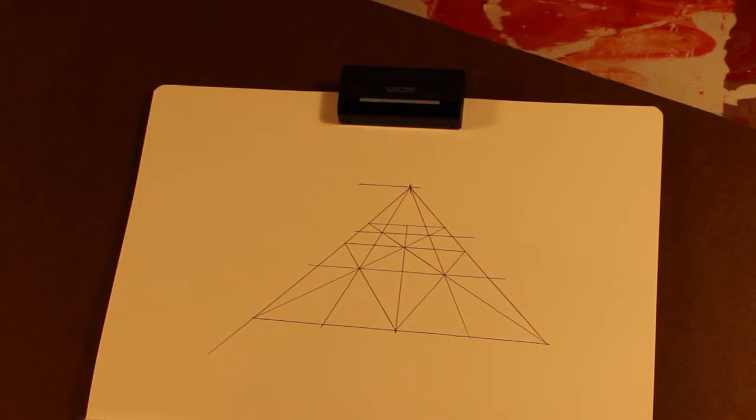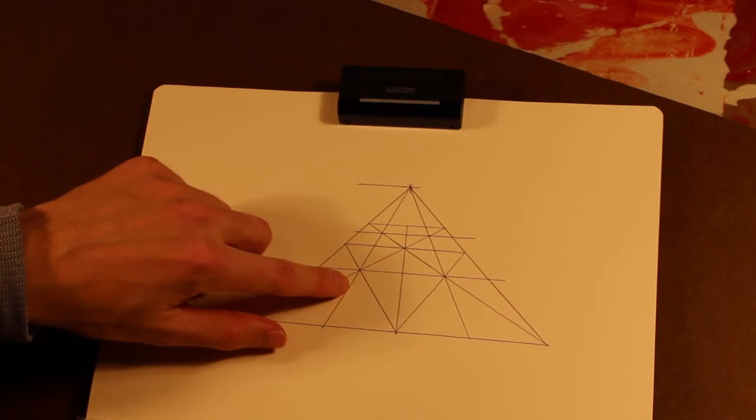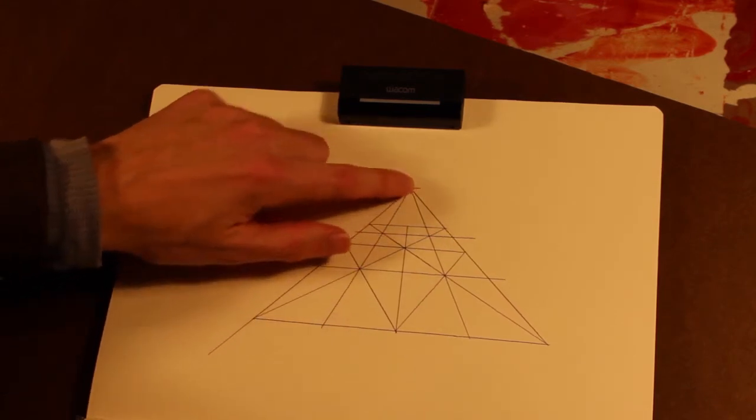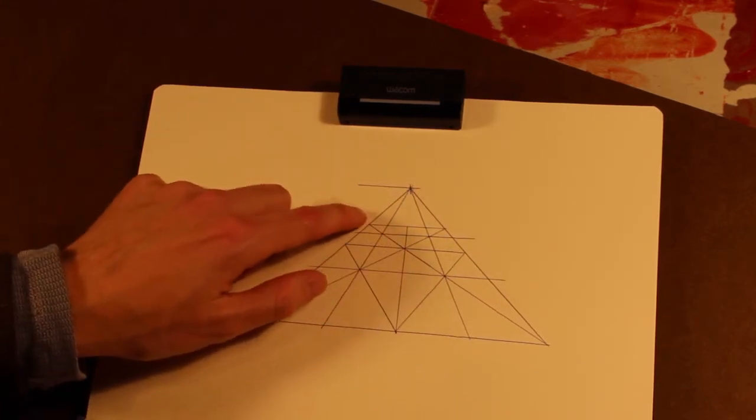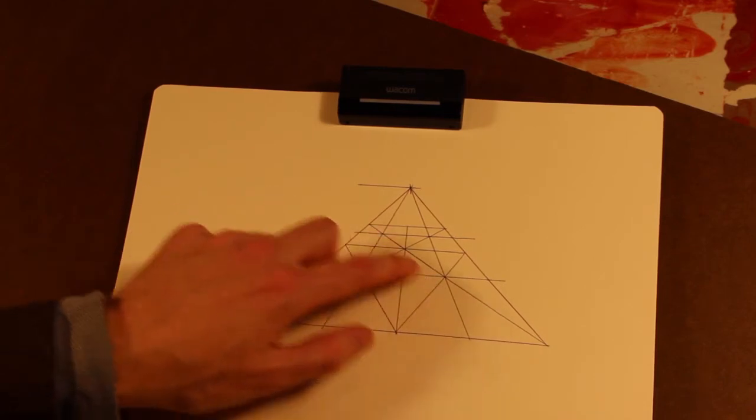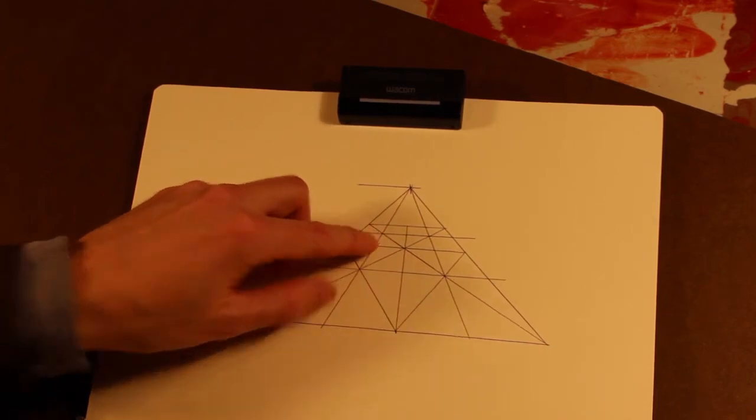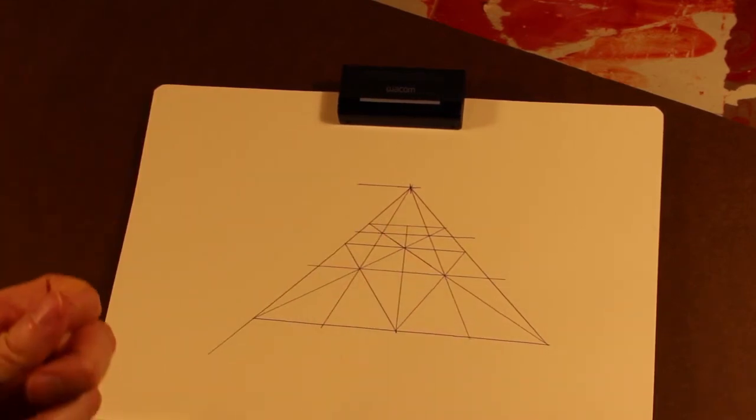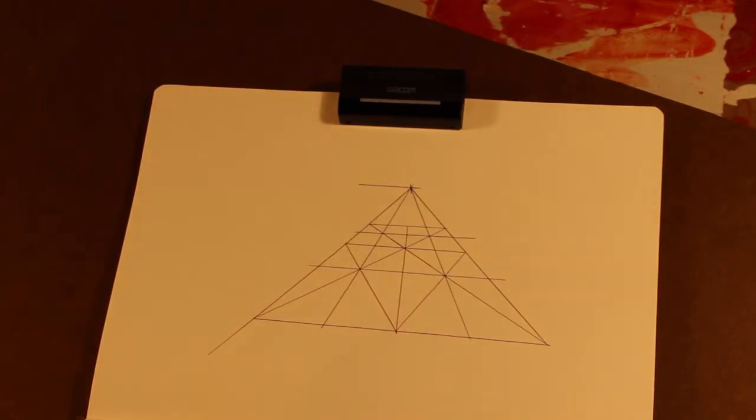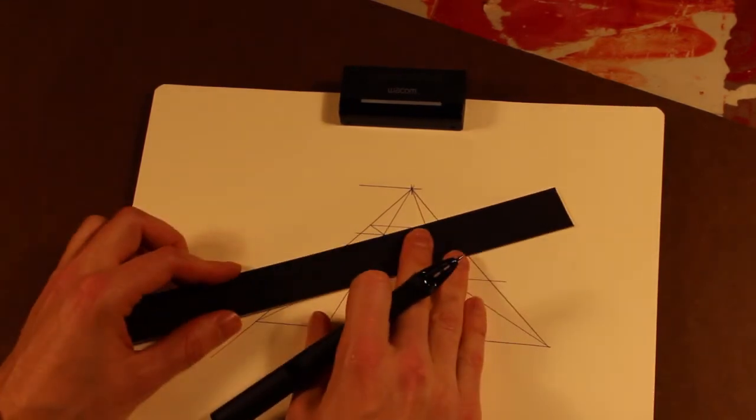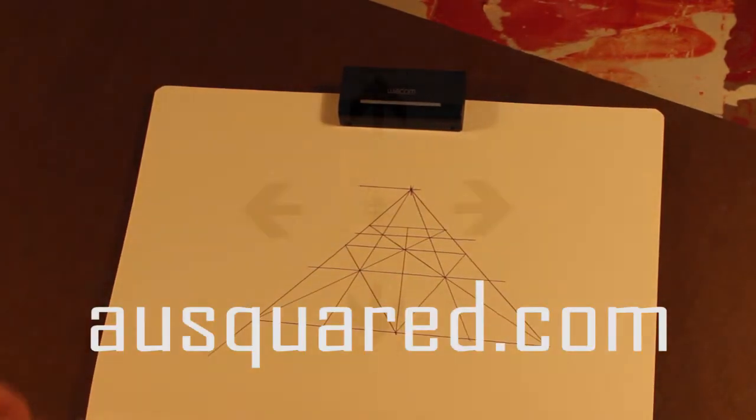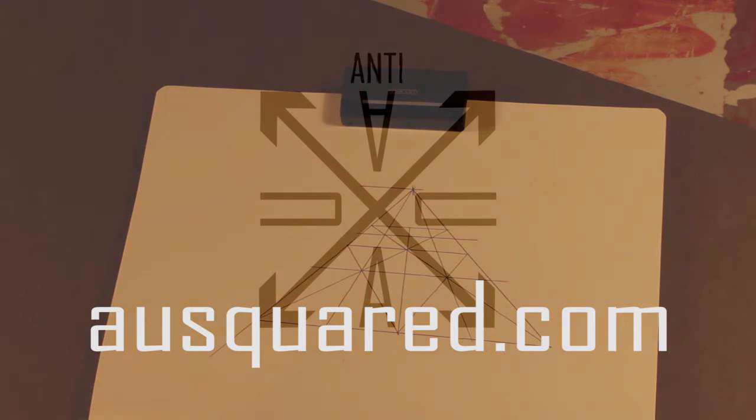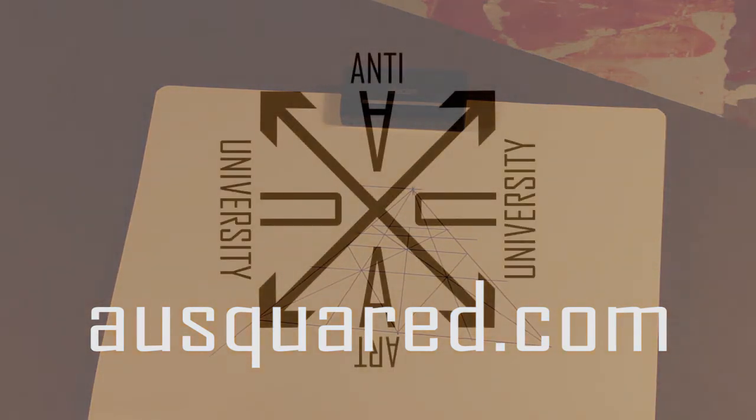And you notice how when you've drawn this vertical and the X from the original, you found the point where your horizontal goes on that as well. So you don't have to actually draw this X out. So there are little shortcuts that do happen naturally when you're working with a grid in one point. So let's move on to grid in two point.